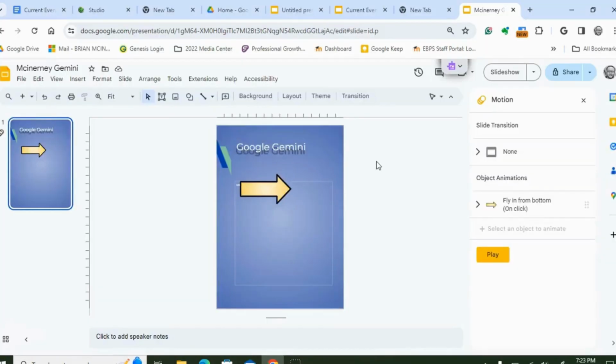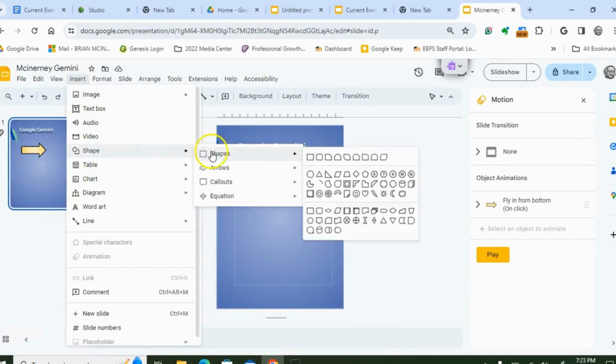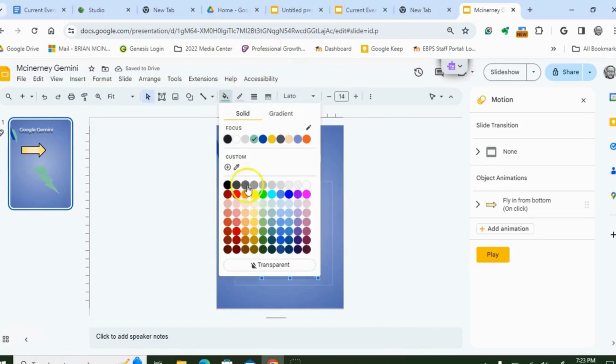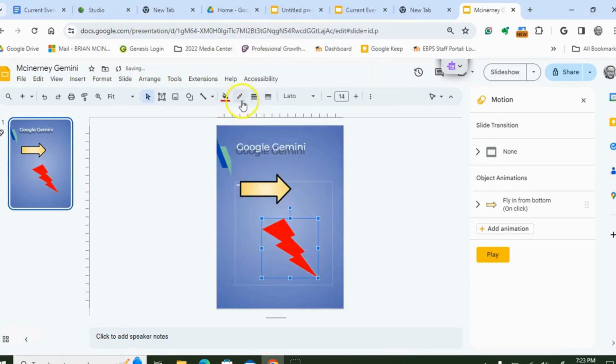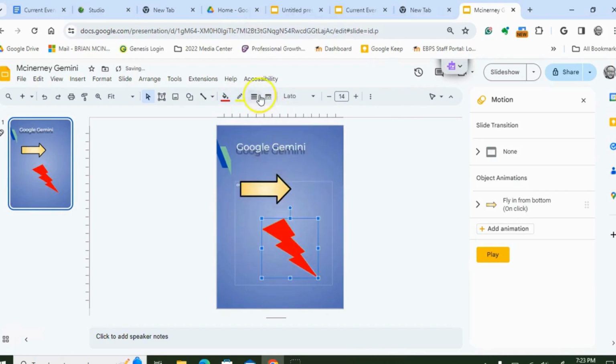It's a nice little element that you can add to your presentation if you want to have an arrow or shape pop up. You could also do it with different shapes. We can add shapes. Let's do, I don't know, a lightning bolt. So we can add that lightning bolt in. We can change the color as we did last time. We can make it a red lightning bolt. We can change the border of it to be, let's make it bright yellow. And to make it stand out, we're going to make that 8 points.